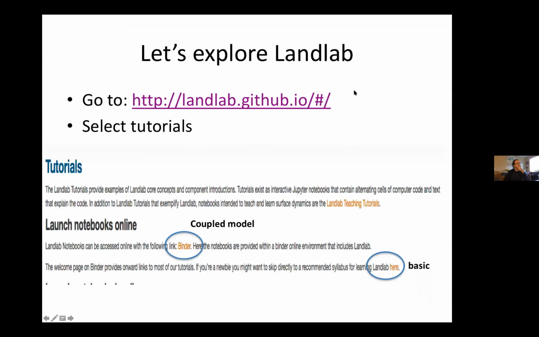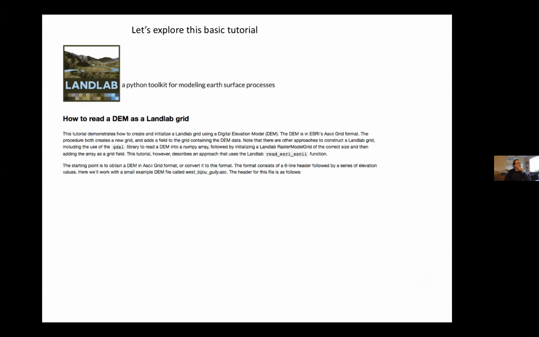As an example, as a beginner tutorial, I'm going to show how to read a DEM as a Landlab grid. And then, let's see.